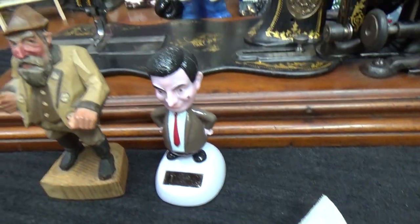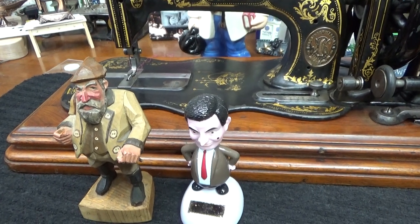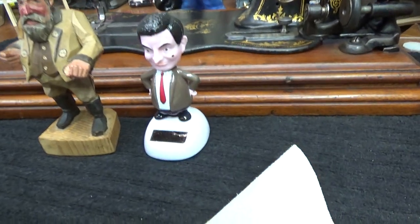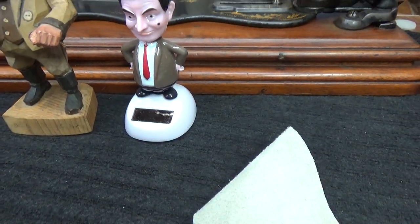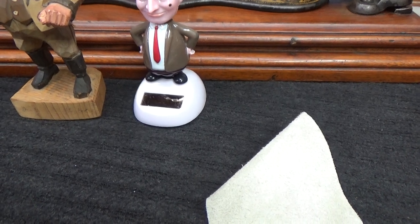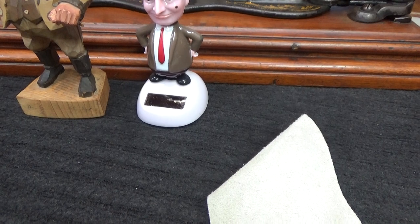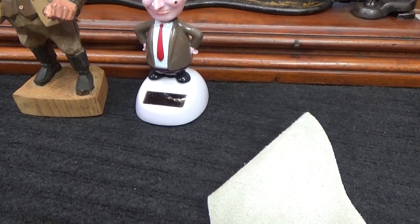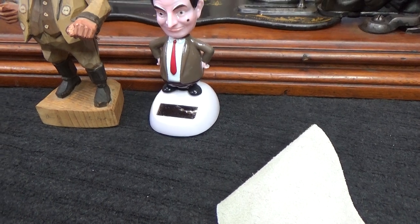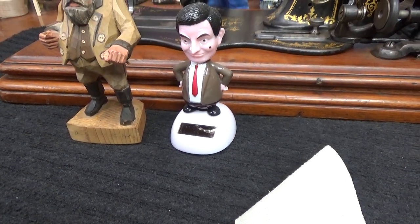Yep, that's the 1885, and see, he thought he could hide, but you saw him. That's a fellow military person. You notice all the details. You'll have to watch for the premiere on this 1885, especially with your mechanics background and your technician knowledge. You'll really enjoy watching this thing operate. It's so smooth and so quiet when it's sewing. Even when I was testing leather and stuff like that on it, it just zips through.